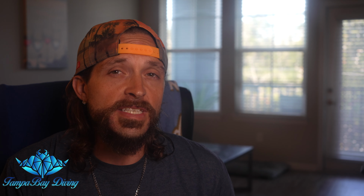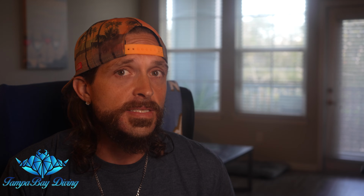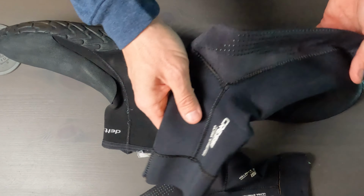Another thing that you want to consider when choosing these type of booties is, where is your fin strap going to go? There are all different sizes and shapes, so this is definitely something to keep in mind. Because if you choose to wear a low cut bootie with a fin where the strap is going to be sitting on your skin, then that is also more likely going to cause some painful blisters on the back of your heel. Now, I like having the spring straps on my fins. The ones that I have are a little bulkier than others, so the one thing that I've got that keeps me from getting blisters when wearing the low cut booties is these Cressi fin socks.